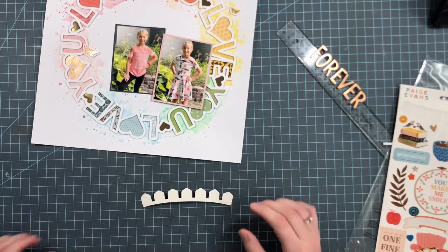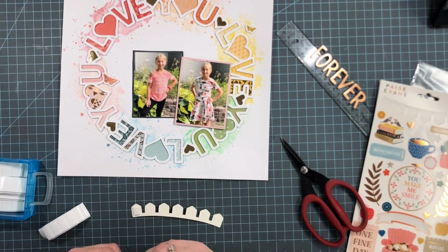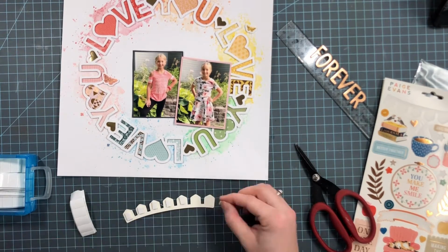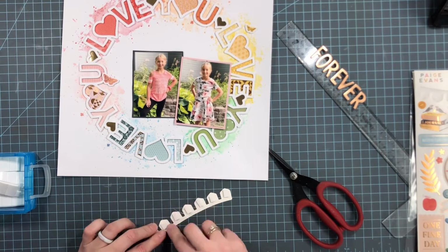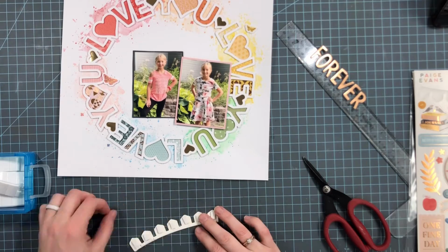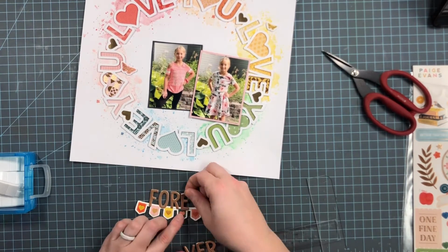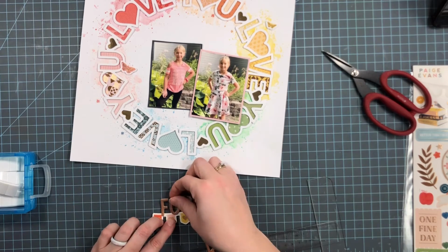And then I was going to use this banner, but I think it kind of distracted away from the look I was going for. I liked the simple color blocking, and because this was colorful, each little pendant portion of this banner had its own color. I wasn't liking this, so I'm going to put foam adhesive on this, but I'm not going to end up using it. But that's okay. I will just save it and use it for another layout. I debated putting the letters on here and just using it underneath my photos, but I'm going to change my mind.